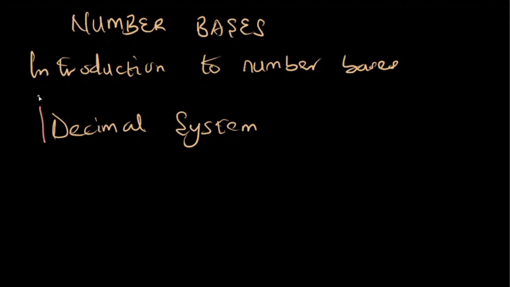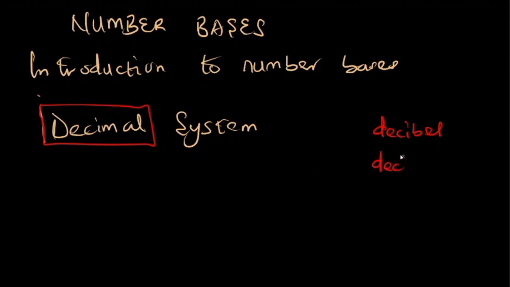But when we look at the word decimal, what does it tell us? The prefix deci reminds us of what? There are some words that have that prefix deci. Examples are the decibel and the decimeter. So this is deci here, this is deci here. Now this deci is actually from the Greek alphabet.